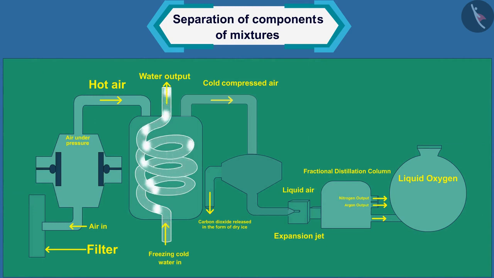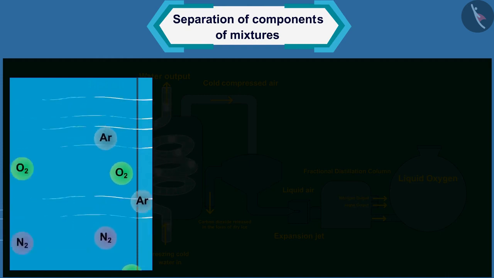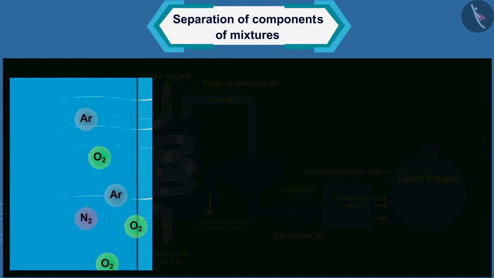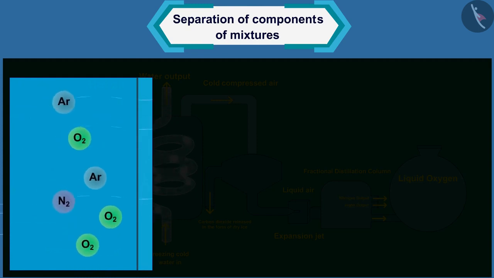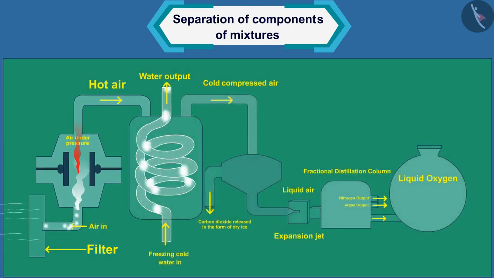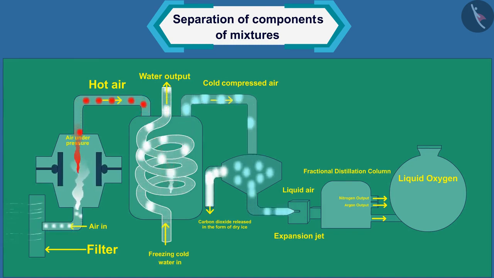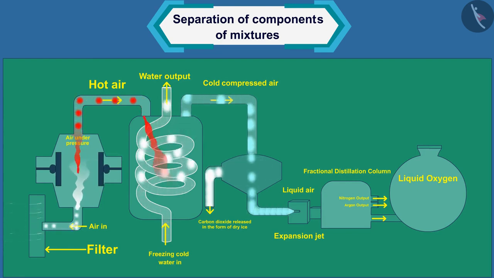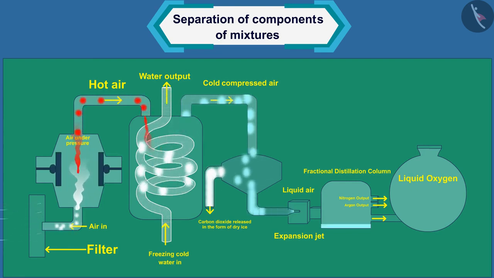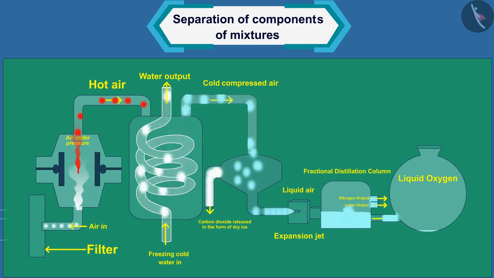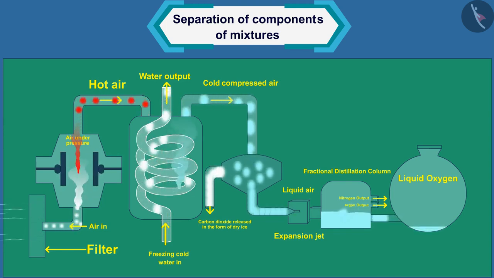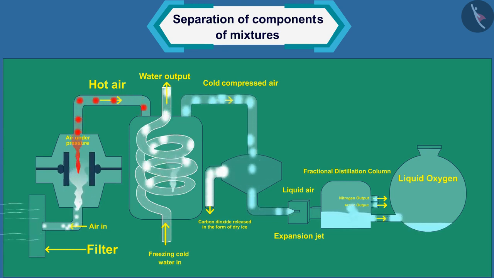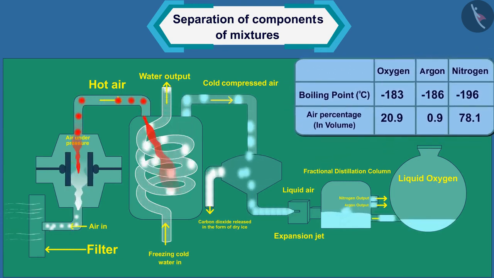To do this, first let us arrange the devices in this way. We have to separate the other gases present in the air to get oxygen from the air. To obtain liquid air, the pressure on the air is first increased and then the air is cooled by decreasing the temperature. This liquefied gas is slowly heated in the fractional distillation column, where all the gases separate at different heights according to their boiling points.